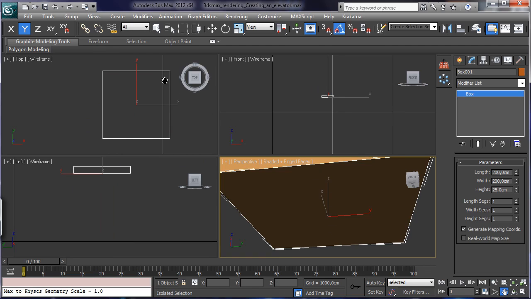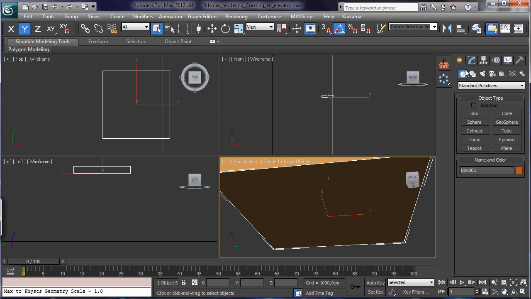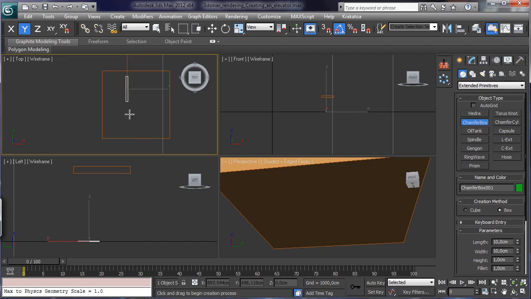Okay, and I like to create some lighting there, so let's create a chamfer box, and now we will adjust the proportion.